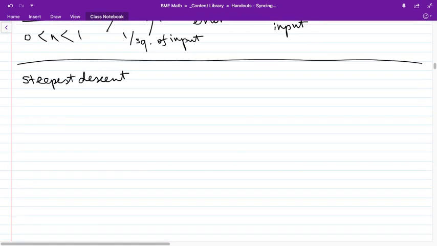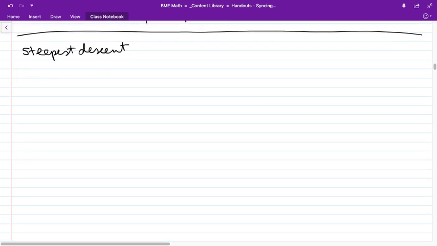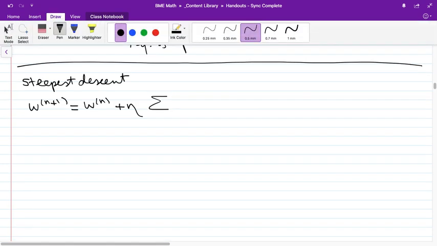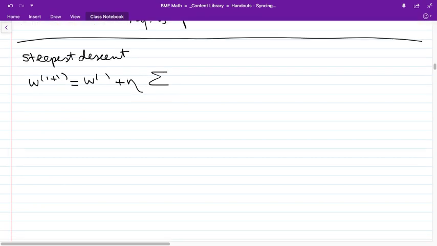And this is a version of the algorithm that relies on the following assumption. So we're going to assume that my estimate on the next trial is going to be my estimate on the previous trial plus some fraction of the error, where the error is going to be the sum over all the trials. So I'm going to change my nomenclature here a little bit. Because I showed you my data points were called n, I'm going to call these i.